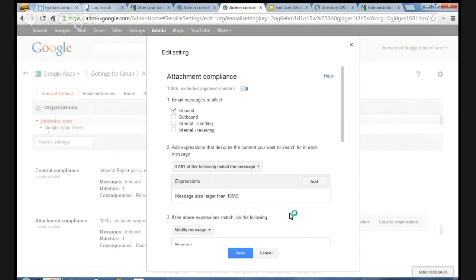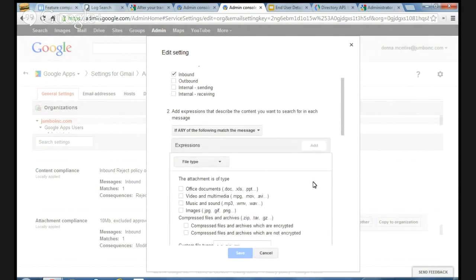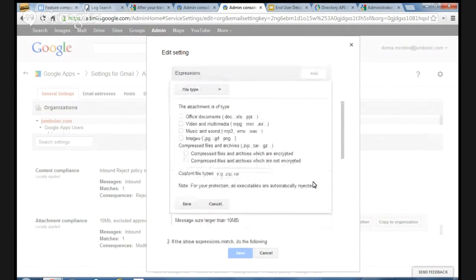If you have a need for larger file attachments, register that as a support case so that we can determine how best to handle your requirements. If you are enforcing a smaller than 25 meg message size limit, that will be copied over. And there's also the ability to set policies around file types. So if you're blocking any of these file types, you'll still have these policies in place.